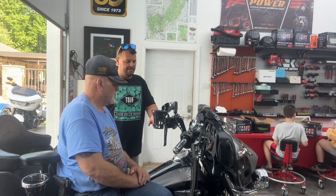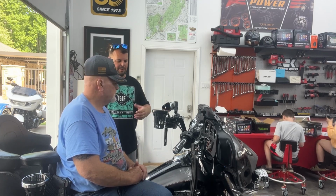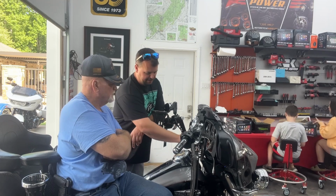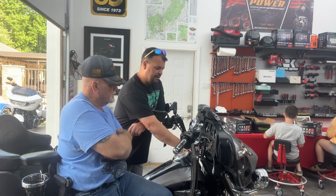So yeah, I think it sounds really good, especially even with the stock speakers. It's very, very loud because this is about a third more power than the stock radio, but we have a lot more EQ adjustment. I turned on some filters to block some bass from the factory speakers, so they will go even louder. Turned on an 80 hertz high pass filter.